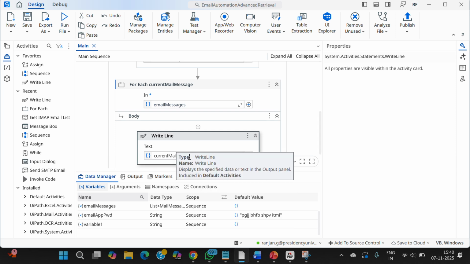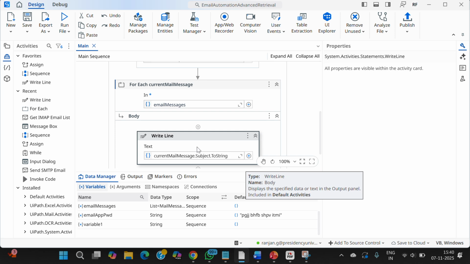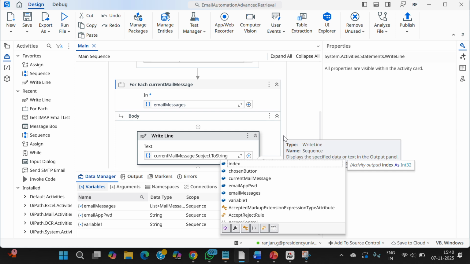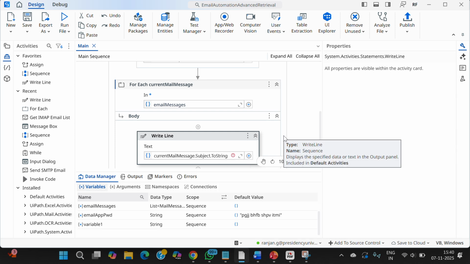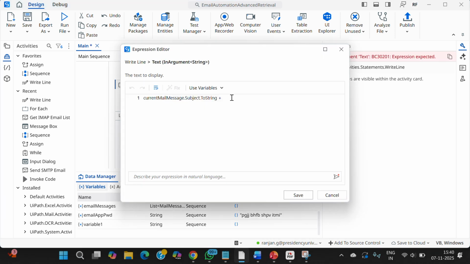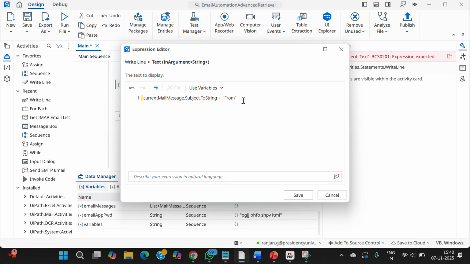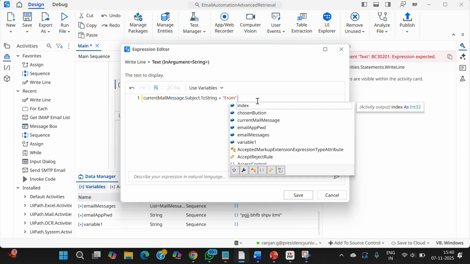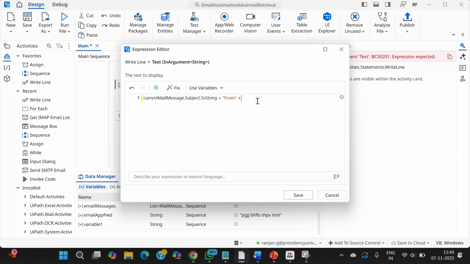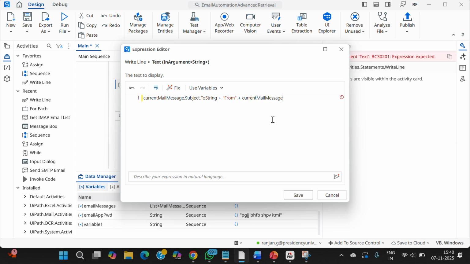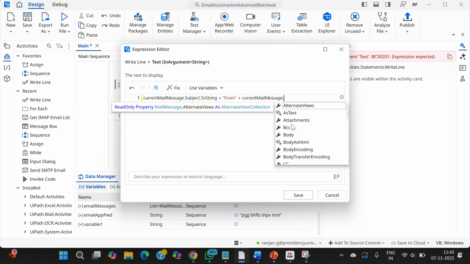So we can also write, let's make it a little bit from, plus again current mail message dot body.